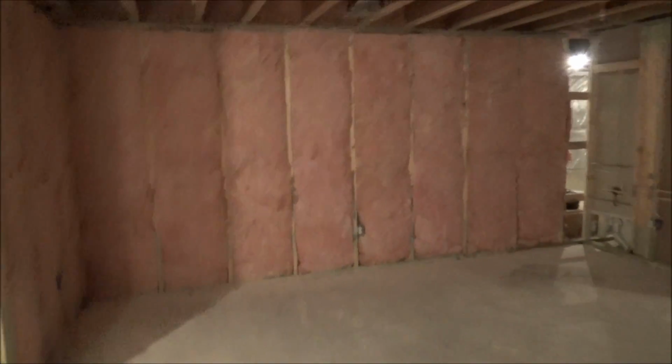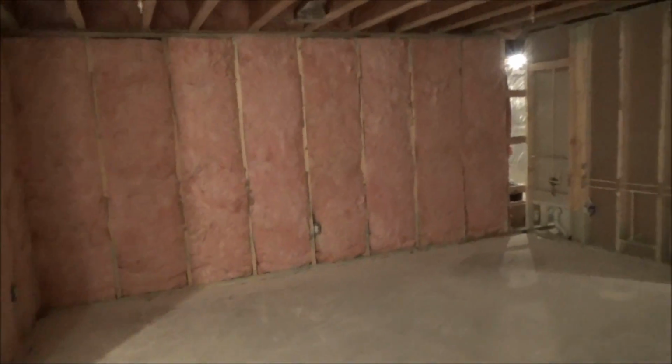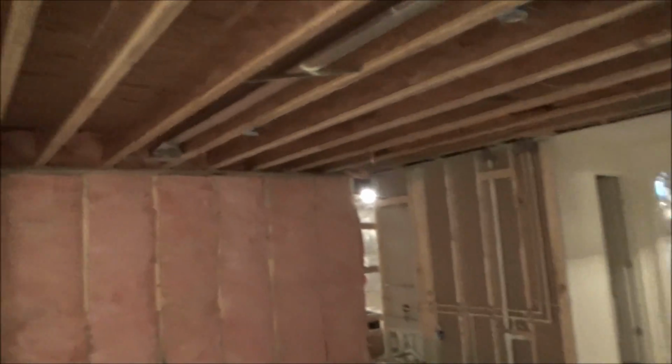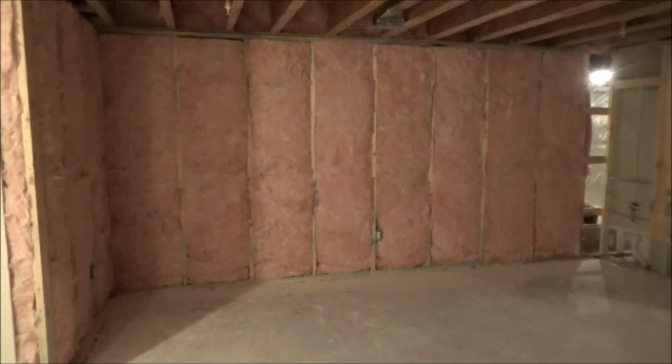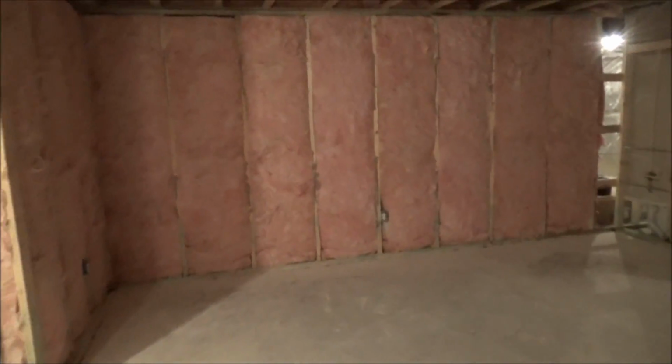Why? 2 reasons. A, I don't want to hear anything about, Matthew, you need to turn down the volume on your theater. That's your passion. And B, we want to keep sound out. We want to keep sound out of the theater, and we want to keep sound from escaping the theater. The low decibel levels are key.